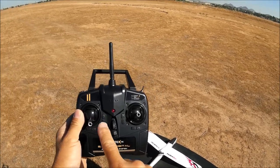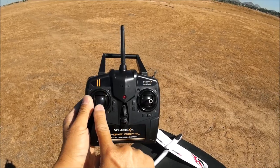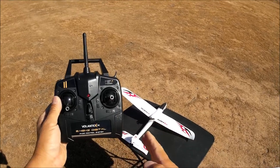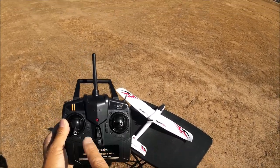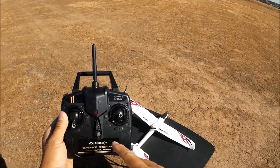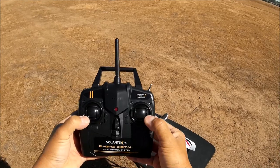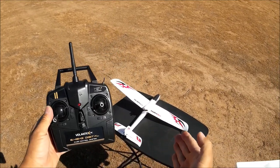So you need to do that before you unlock the throttle. By unlocking the throttle, I mean going up and down on the throttle. Once you turn on the aircraft and turn on the remote control, you are bound. So you don't need to do that up and down to bind, but up and down is to unlock the throttle. And also, what you also want to do is gyro calibrate with both sticks to the bottom and out before you unlock the throttle to calibrate the gyros.